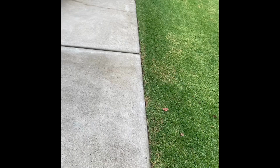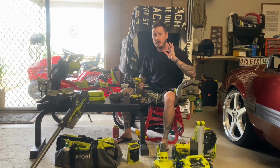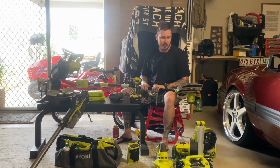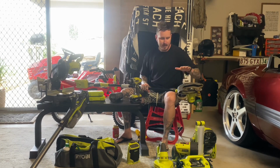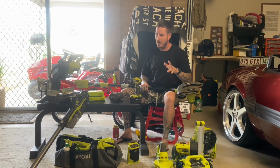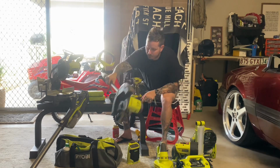My lawns are a bit bad at the moment because I went away and came back with a bit of ground rot, but this thing gets you those edges you want. Now, I think I'm pretty handy with a whipper snipper, but it's just not going to be as effective and straight, sexy and deep, and really get those lines in as this. Get this in about once a month in summer, and then you can maintain every second or third mow with your whipper snipper and just have those nice edges. That's a really good product there.